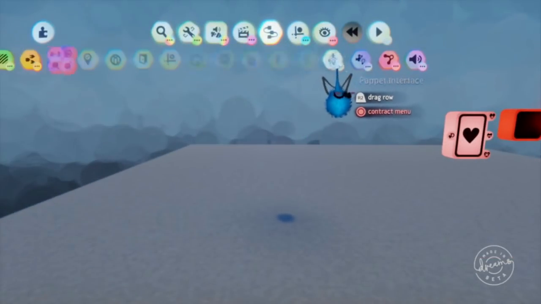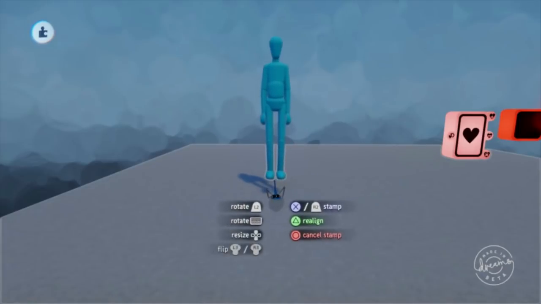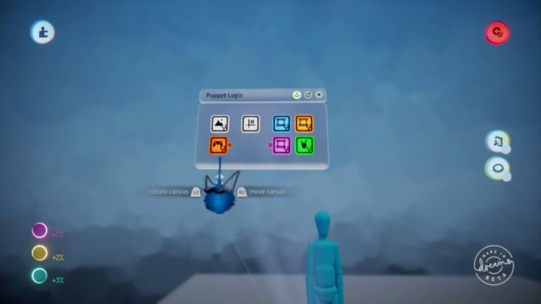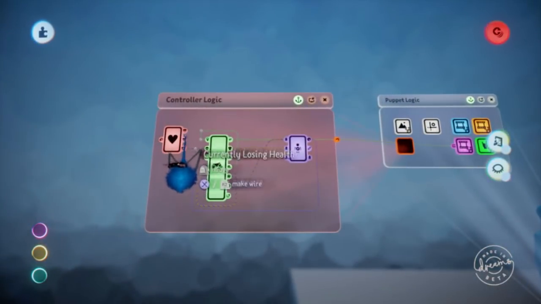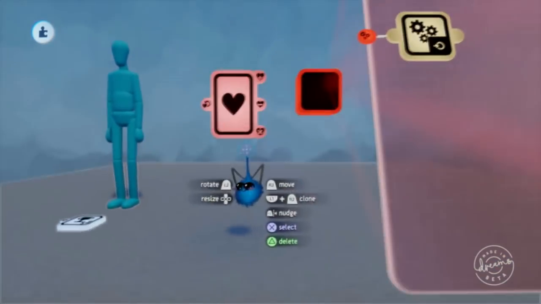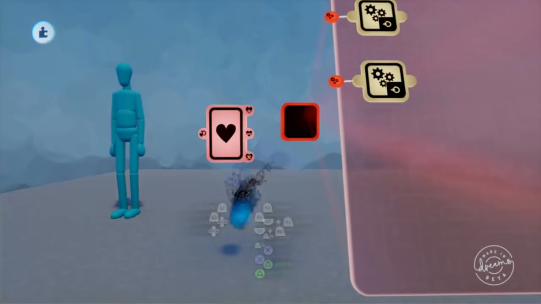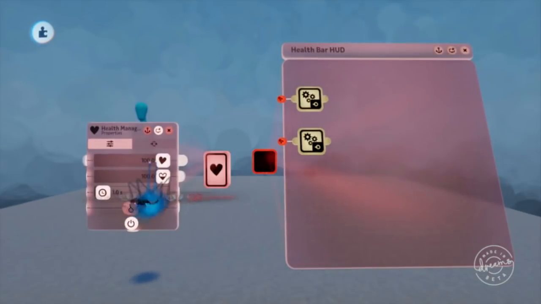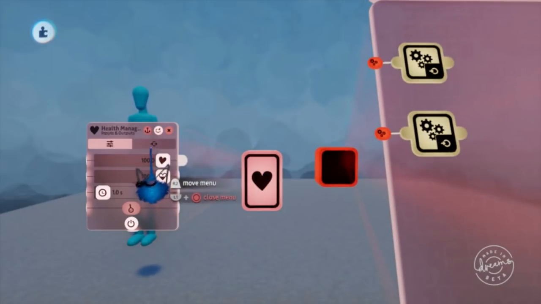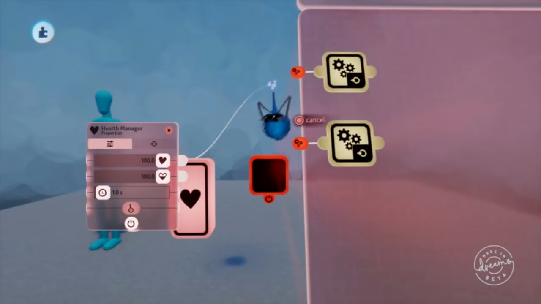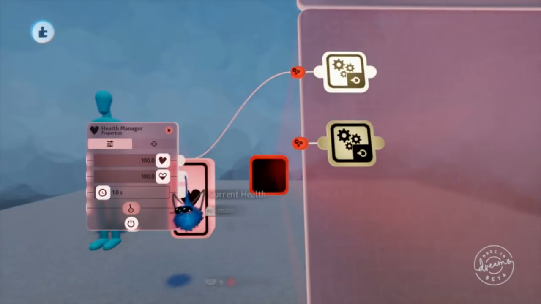So we'll take out a Puppet, and then open up the logic, and it's right here. You'd use it in conjunction with this. I like to use this floating logic though for right now. So you open up the health manager, and you have the max health and the current health.